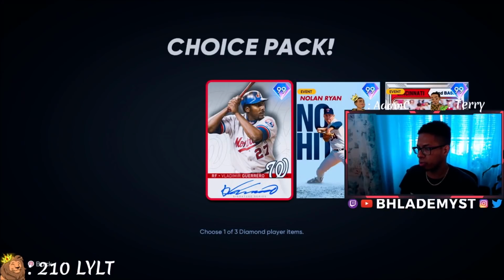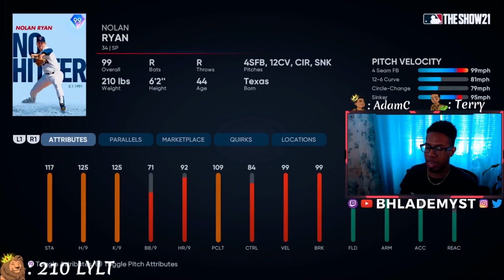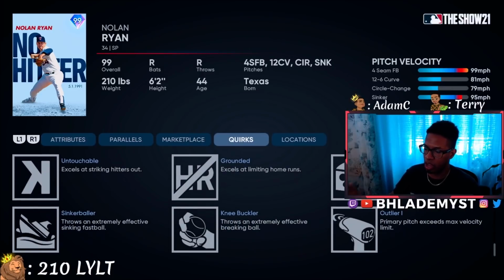As we continue on with the bosses, you go to Nolan Ryan. Nolan Ryan has 117 stamina, so he can probably pitch 130 pitches and still be in yellow. Hit per 9, K per 9, 125 is gorgeous. The walks per 9 of 71 means he's going to have above average control from what we're used to seeing from Nolan Ryan. The only thing I disliked, he has a 4-seam, 12-6 circle change and sinker. Only thing I disliked is they only gave outlier to his fastball. Usually he gets outlier to both his fastball as well as his sinker.